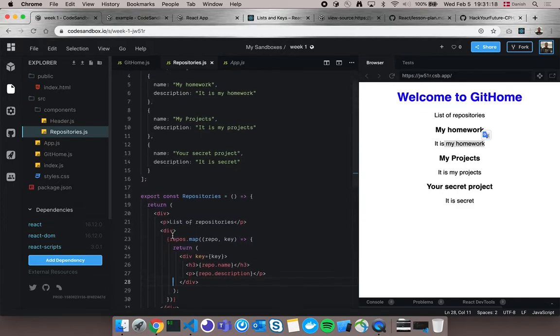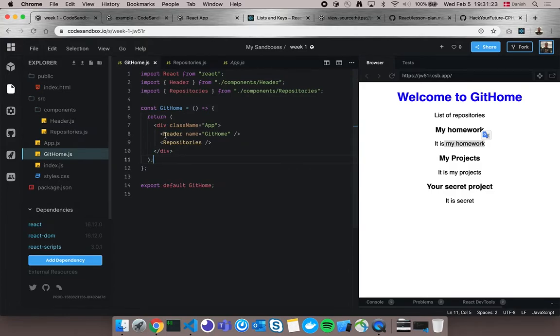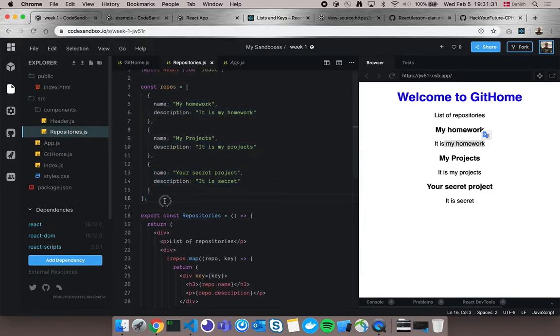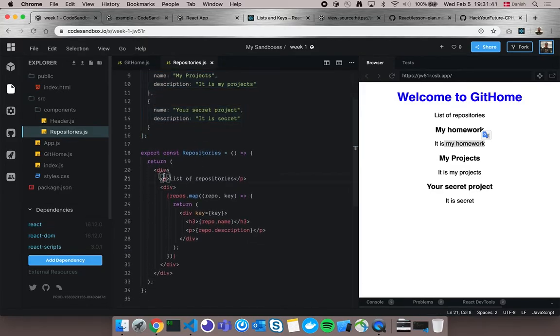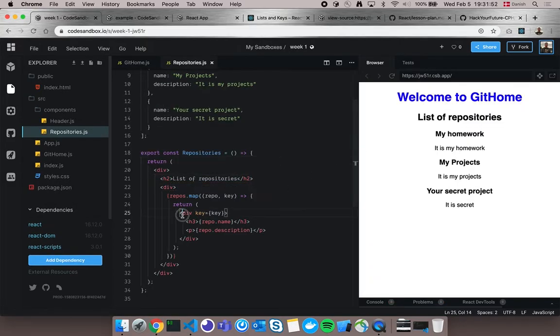So now, for instance, what we can see here is that we have a Git home that renders a header, renders a repository, and then our repositories have the list of repositories. Again, in the future, this list won't be here. This list will probably come from an API, of course, but right now we will do that here until we go to the next step. And then we are printing out this name, and this maybe should be an H2 even, instead of a P, just to make it. And then each one of them has a name and a description.